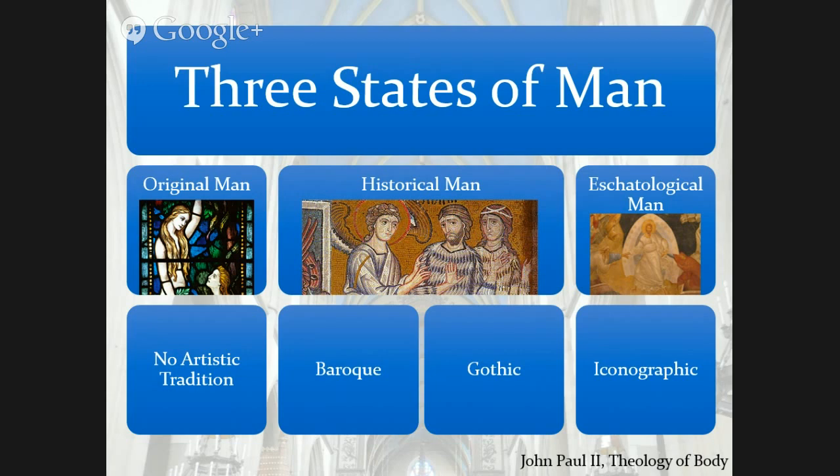Then both the Baroque and the Gothic art forms are showing historical man. Baroque has different characteristics within it, especially man here on earth, God coming down to us, to meet us. And the Gothic is kind of an art on pilgrimage. So it's, in a sense, a transition from man on earth to man in heaven. So we'll see how the characteristics within these different art forms kind of show that through.